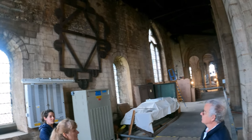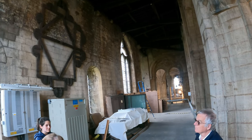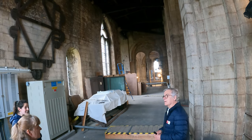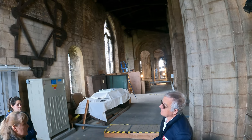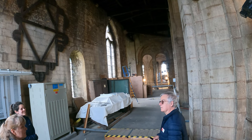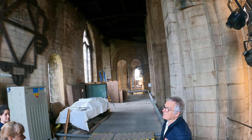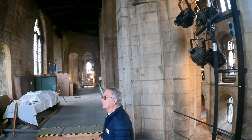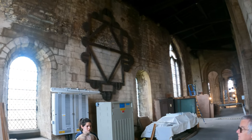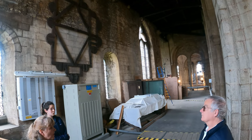Right, I'll just tell you a brief history of this cathedral. The first abbey or monastery was built in 654. That was destroyed by the Vikings when they invaded. Then in 870 they started to build the second abbey. That was destroyed by fire in 970, and that fire raged on for 9 days, and it destroyed much of the town as well. Then they started to build this one in 1118 and they finished in 1238. So it took 120 years to build from start to finish.